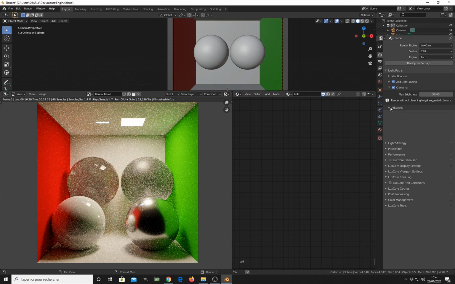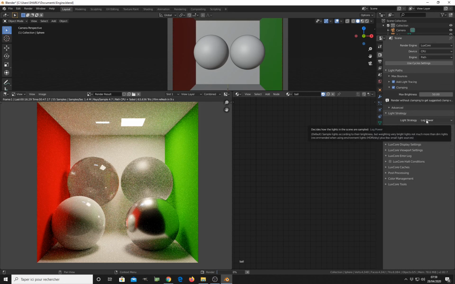This is all for this part, and we also have this other part, set to light strategy. Most of the time you don't need to change this one because it is adapted to most scenes you will have. You see that with adaptivity we get a pretty nice result compared to the first one.